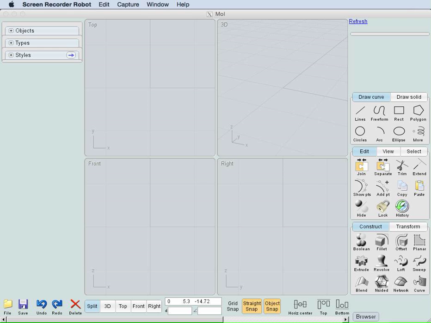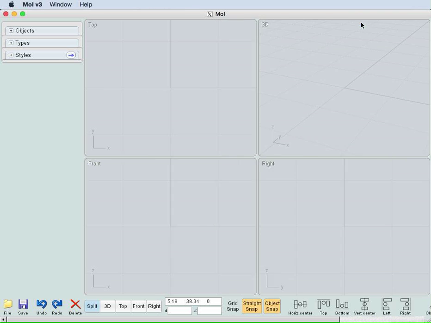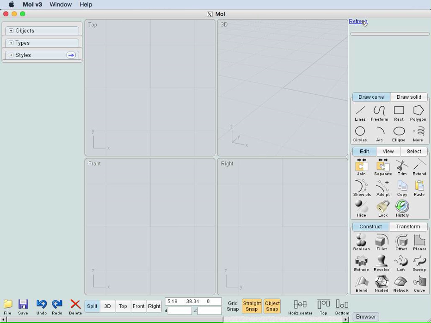Okay, so I want to talk a little bit about how to set up MoI to be able to change the interface colors, icons, and functionality on the fly. As you can see in this particular version that I'm looking at, I have this funny button up here called Refresh. And when you click it, it basically refreshes the CSS and all of the JavaScript that's used to draw this particular interface. The MoI interface is built based on the WebKit browser code.